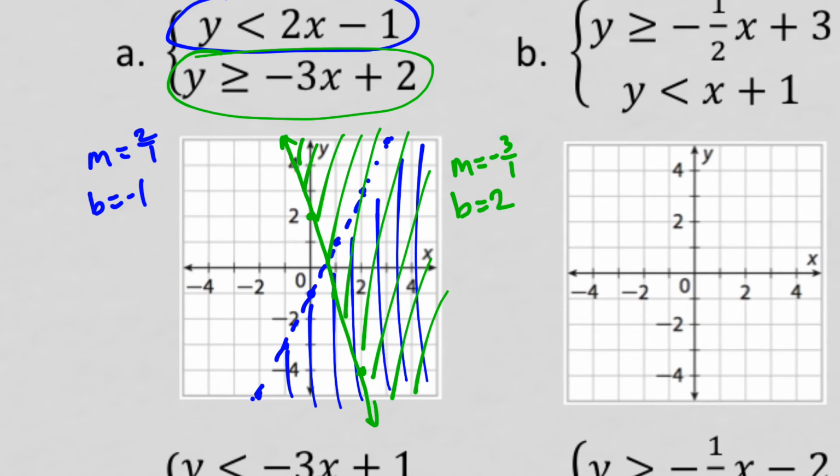Now we drew two lines, the blue one and the green one. We shaded twice, below for the blue one, above for the green one. The solution really is the intersection of the two shadings. So where did you shade twice? Where did we shade in blue and in green? This space right here. This is the actual solution. This is not the solution. This is not the solution. This is definitely not the solution. It never got shaded. But this right here, where you shaded in blue and in green, that is the actual solution. So that is what you want to highlight.